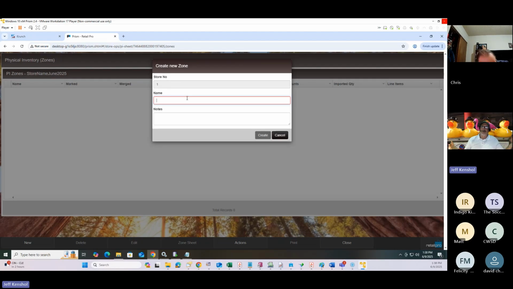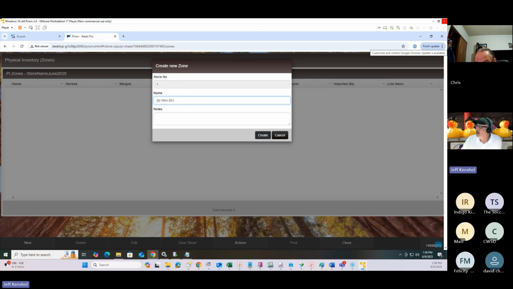And therefore the zones aren't going to mix with other stores' zones. But if you have a situation like that where you're running more than one in the same installation, then you're going to see mixed zones. So I'm going to say, put the store code in front of it. Make it easy on yourself. For me, it would be something like men's, 001 or something, whatever numbering sequence you have.